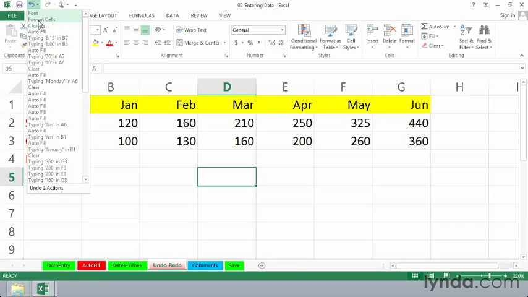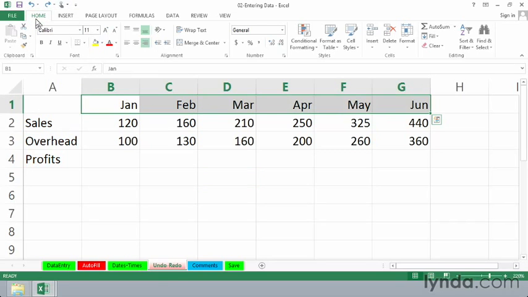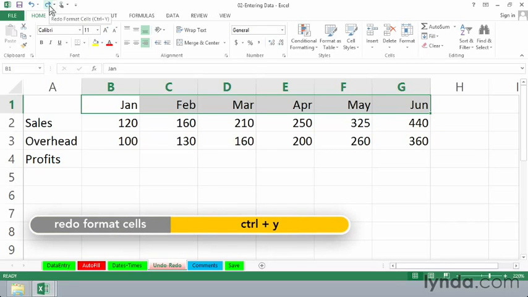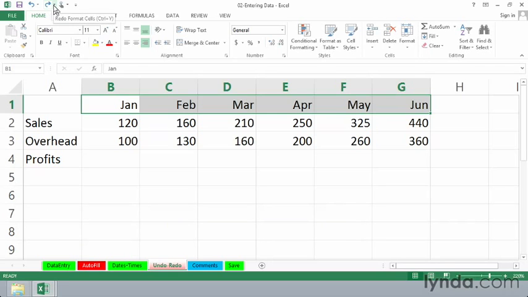It's a little bit confusing when you try and explain what this all means. But if we want to go back here and simply undo the last 2 actions, we'll slide across these 2 and click. And we've undone the last 2 actions. Now, when you undo actions, those actions are stored in a different category called redo. There's a keystroke shortcut for that. It's called Control-Y. So maybe I undid more than I wanted to. So I could click the drop arrow here, and maybe I'll come back and just redo the last one.